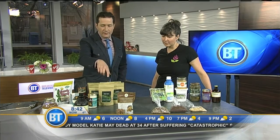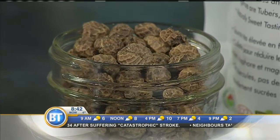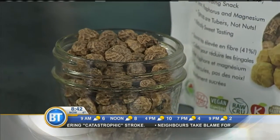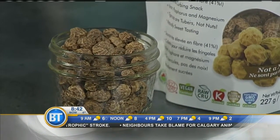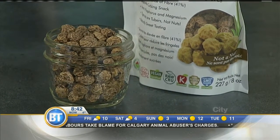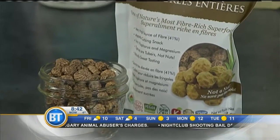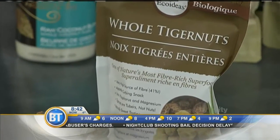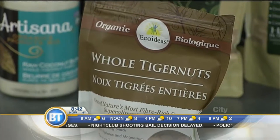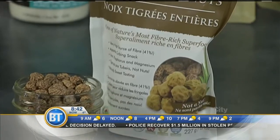In the middle here, what do you have in the bowl? These are tiger nuts — and they're not actually nuts, and they're not seeds. They're a tuber, like a root from the ground. The outside is very much like a root: it's kind of hard and tough — not crunchy, but tough. It's very high in fiber, and the inside is reminiscent of like cookie dough. And it just grows in the ground; it hasn't been roasted or salted or anything.